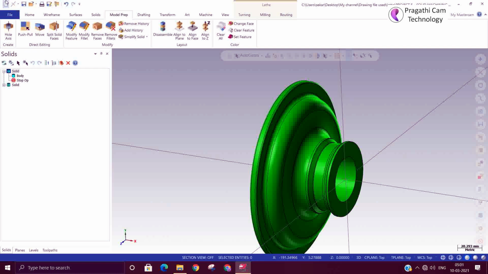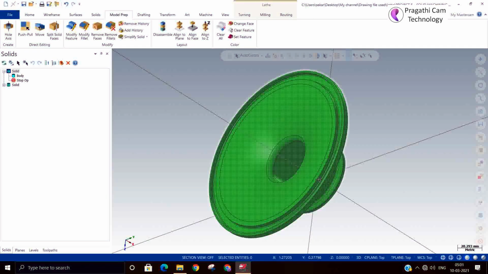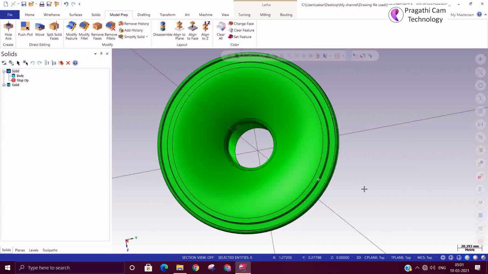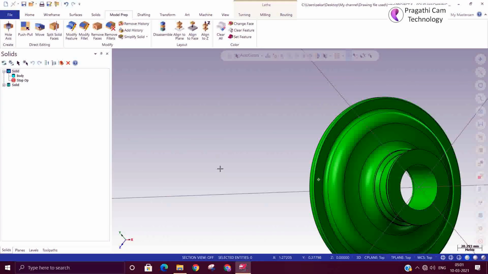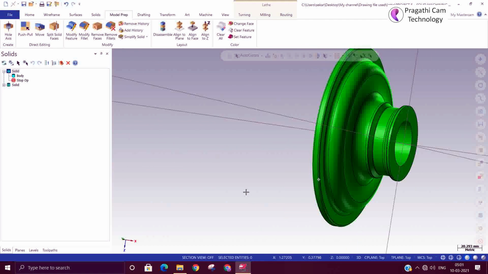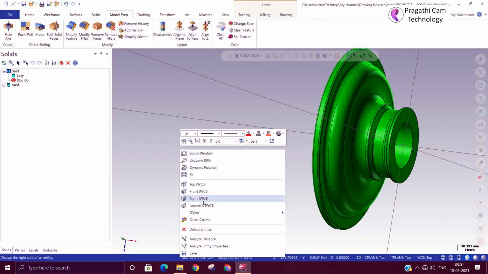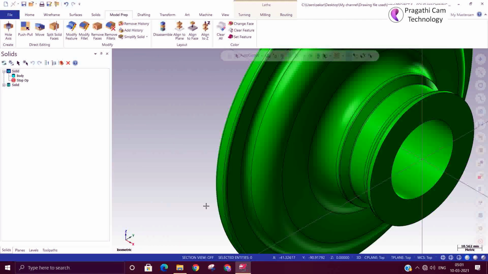Okay, so first of all, I'll extract the wireframe from this model. As I told you at the beginning, I am considering this model as a casting model. So the casting model, we are going to machine it now.